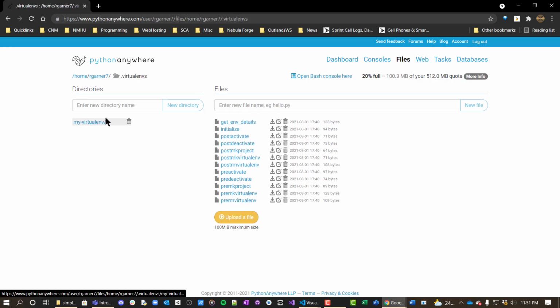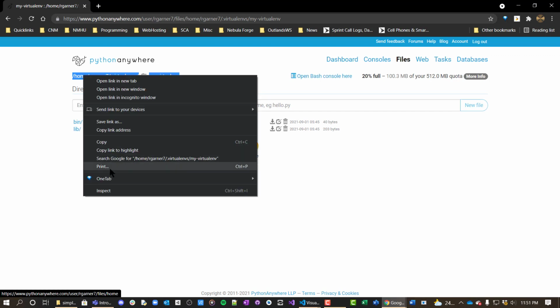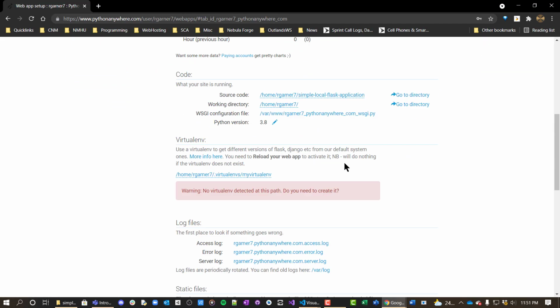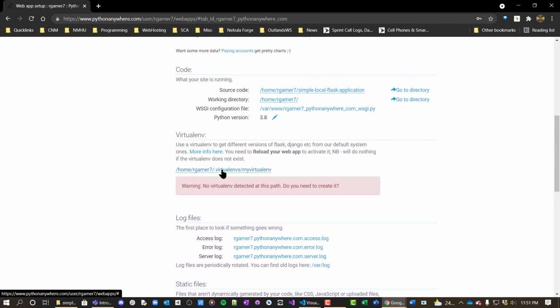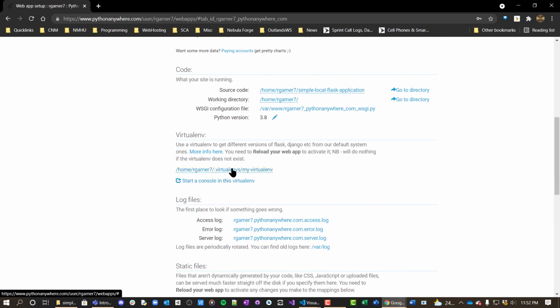In this case, I changed my virtual environment name to my virtual environment. I'm going to click on that and copy this path as well. Once I have that, I'm going to go back to web and make sure that this is pointing to my virtual environment. So I'll delete that, paste in the new one, and make sure that it matches the path to where my virtual environment is.